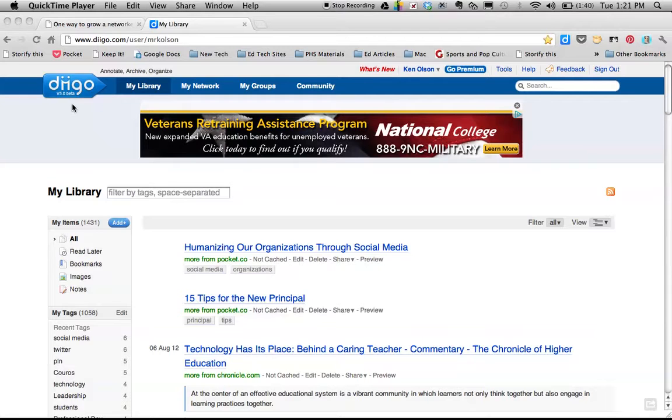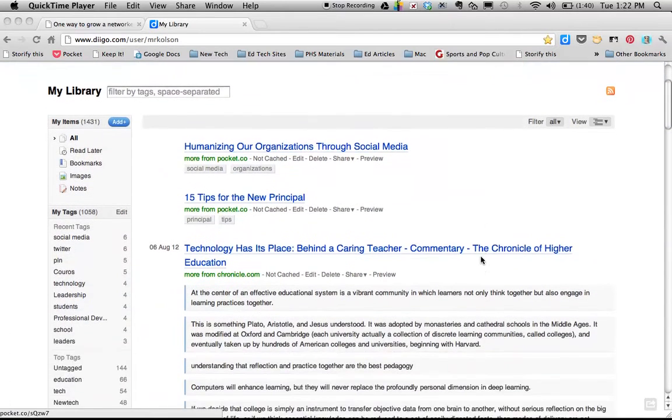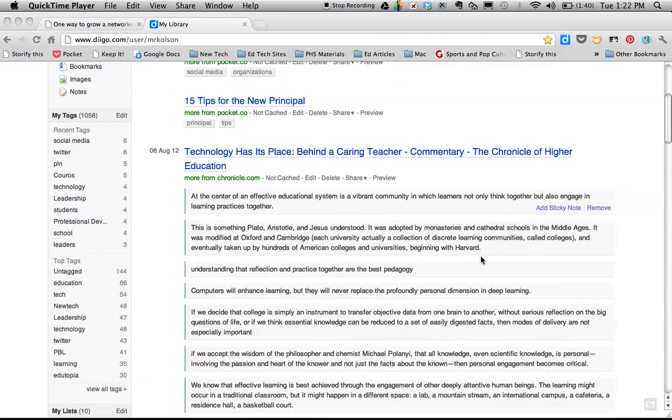It doesn't matter if I'm on my school computer, my home computer, my iPhone, or my iPad, I can still get to this, which is one of the nice things that gives it an advantage over traditional bookmarks. As I said, it allows me to curate, so you can look through and see some of the articles that I've tagged in the past couple months.